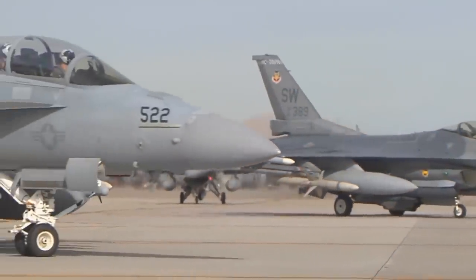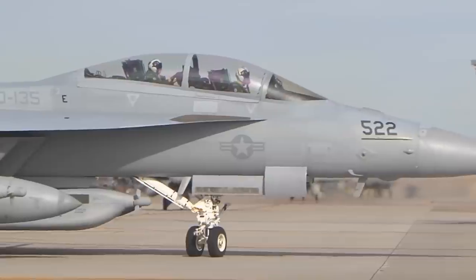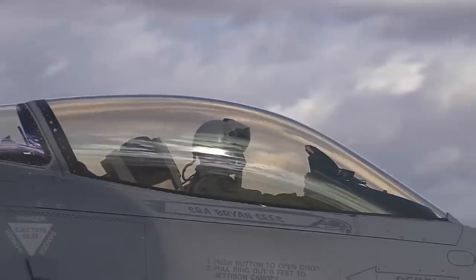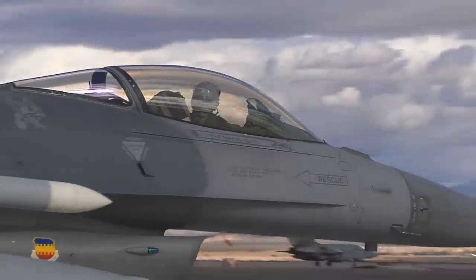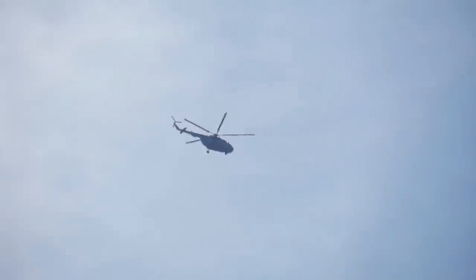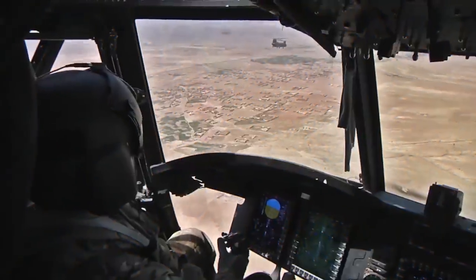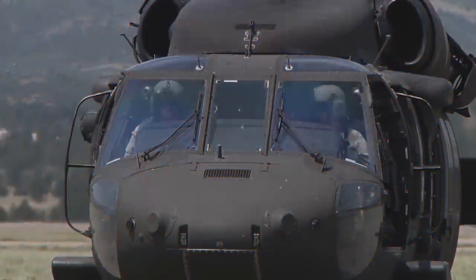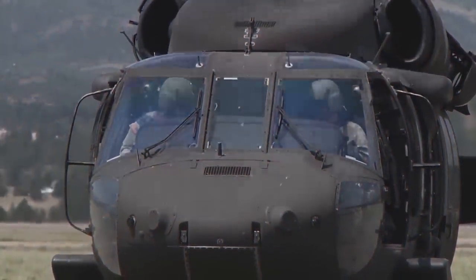If you live anywhere near an Air Force base, and suddenly it seems like every single plane, helicopter, jet, or bomber is in the air and flying overhead, a launch has likely occurred. Most of the nuclear arsenal is in the hands of the Air Force. Even if those jets and bombers screaming overhead are not nuclear armed, the government doesn't want them sitting ducks at the base — they need to be ready for their counteroffensive. High-ranking officials will be in transit to safer locations. If a nuclear exchange is imminent, every asset that can be in the air will be in the air. Moments before detonation, many of the helicopters may land in odd locations before an EMP or a blast, then take to the air again in an attempt to reach their revised locations.